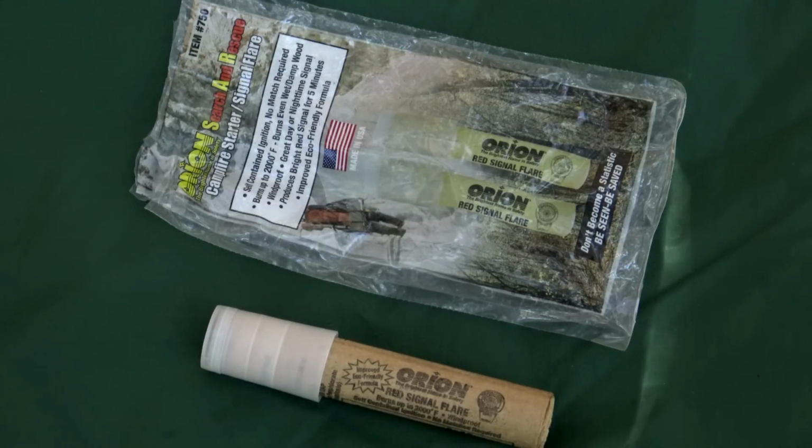The Orion Search and Rescue Campfire Starter Signal Flare comes in a pack of two, is 5 1/4 inches in length, weighs 8 ounces, burns up to 2,000 degrees Fahrenheit for 5 minutes, and is made from an eco-friendly formula that does not contain perchlorate chemicals.